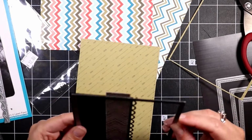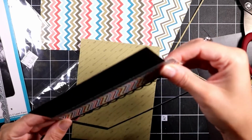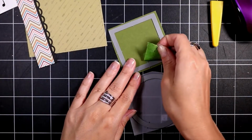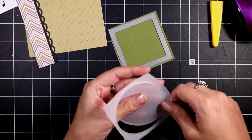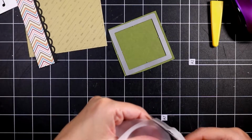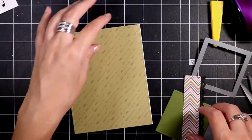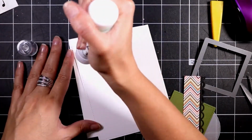And then I figure out where I want to cut that down to, and I use the Fawn die to cut that part of it down. I've also die cut a piece of vellum using a stitch circle die, and I think that's called jelly bean green cardstock from the kit. I've used a stitched square die to cut that out.